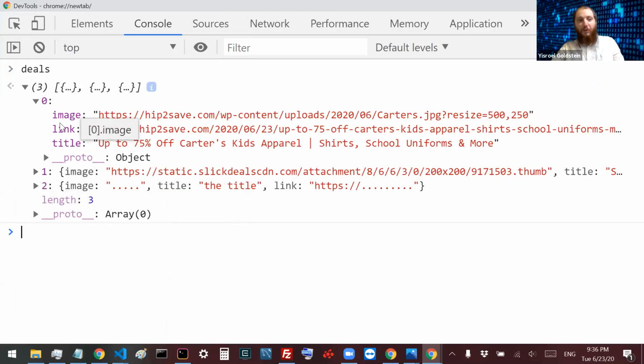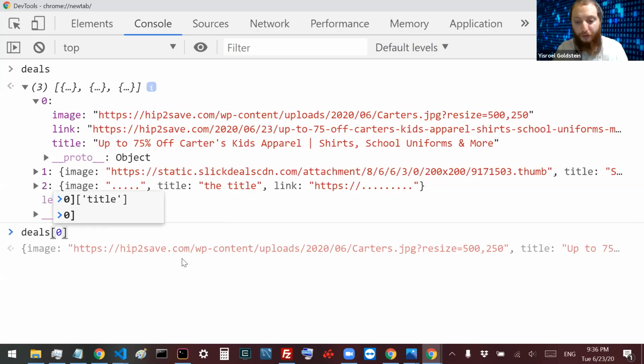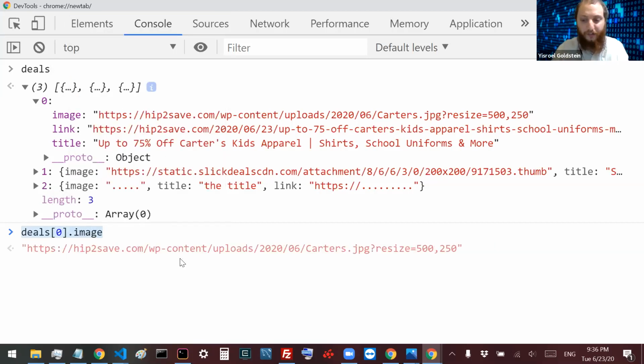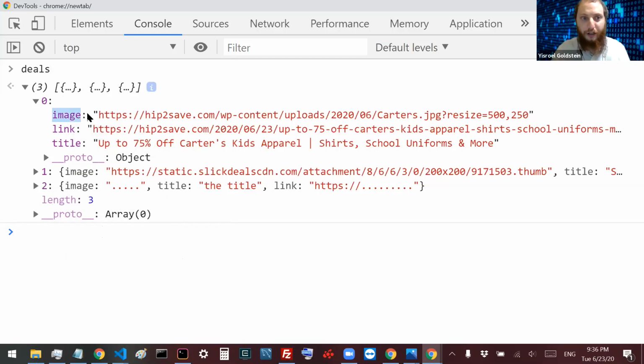Now that we're in the first item in that array, I can go even deeper, because now we have several different choices. Do you want this property? Do you want this variable, that variable, the other variable? Which one do you want? So I can go inside of deals number 0. Inside of that, I want to get the image. And that's like me going on this thing over here and copying this string and saying, here, this is the value that I got you out of that particular object.